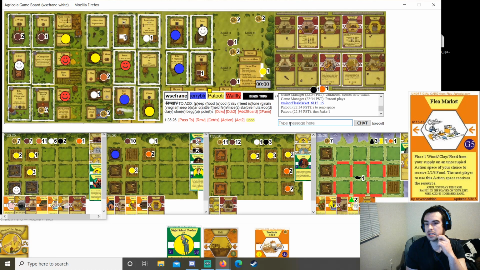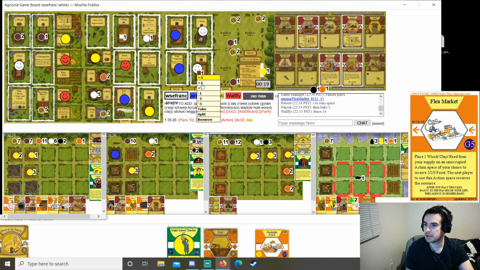I guess the other thing to look for from Patooti would be something that helps them get on the growth space, like sleeping corner or something. But I'm pretty sure we would have seen it here if they had sleeping corner. Yeah, pottery is not contested. So I think I'm taking a cattle here.